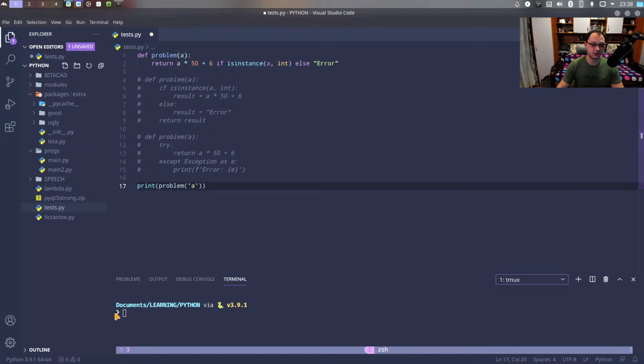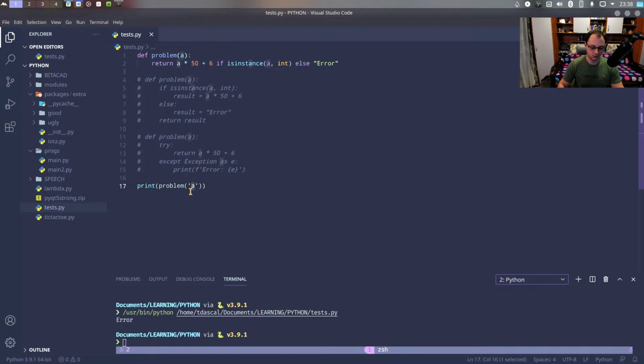So we're expecting an error to occur. Perfect. Now let's do when a is a '5'. Still error because 5 is within single quotes, and single quotes means string. Now let's remove the quotes, and we have 256, which makes sense. It's true. I did the math.